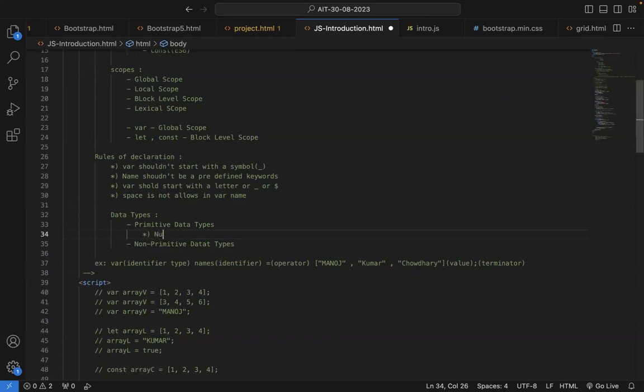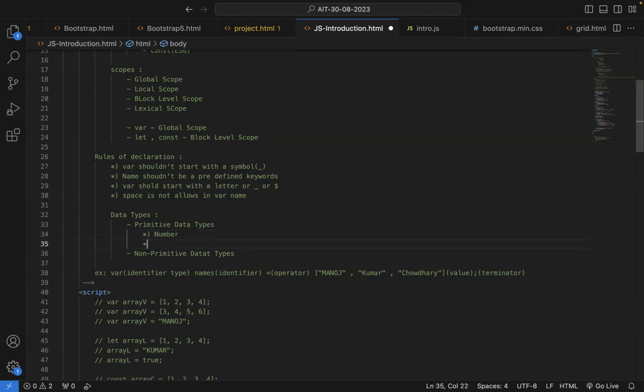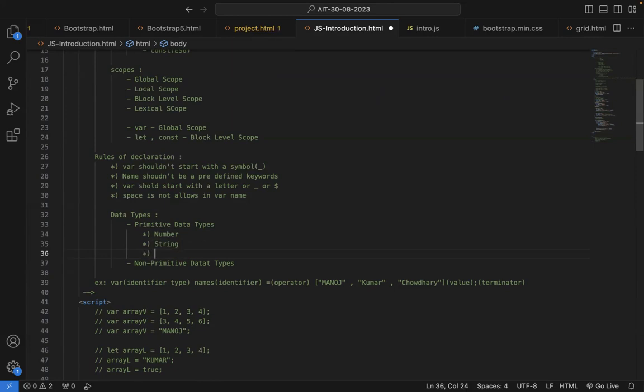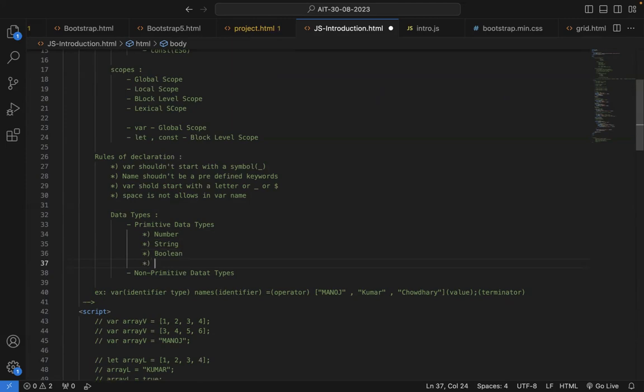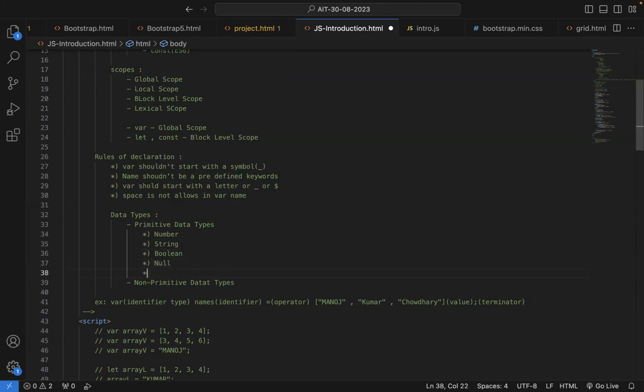Under primitive data types, we'll get number, string, Boolean, null, and undefined. There is a difference between undefined and not defined, so don't get confused. Does undefined come under primitive or non-primitive data types?